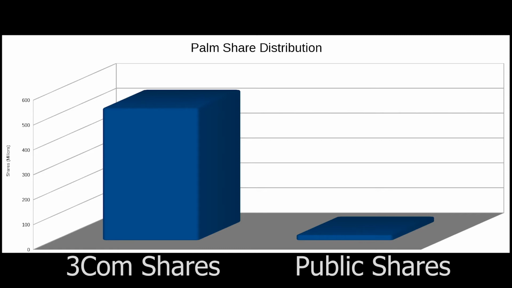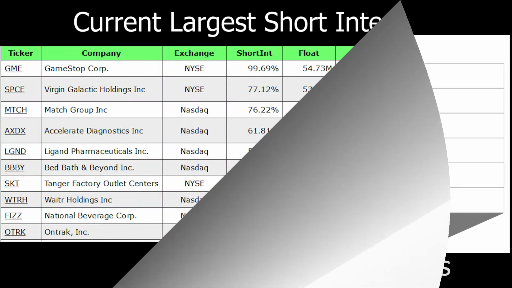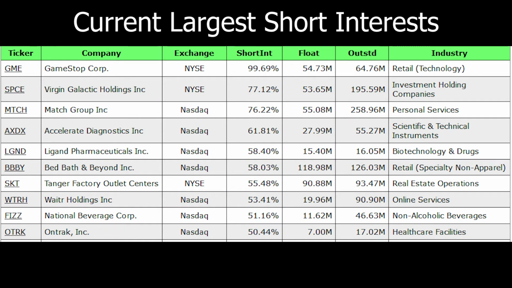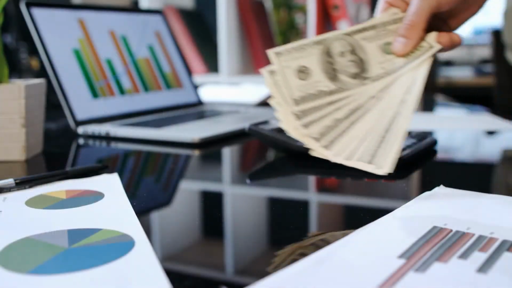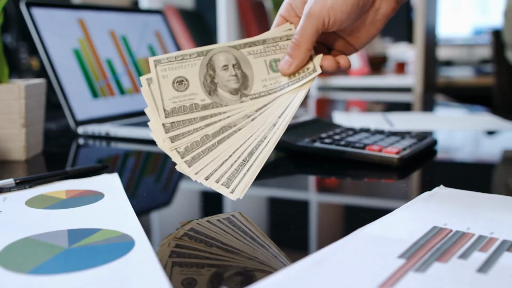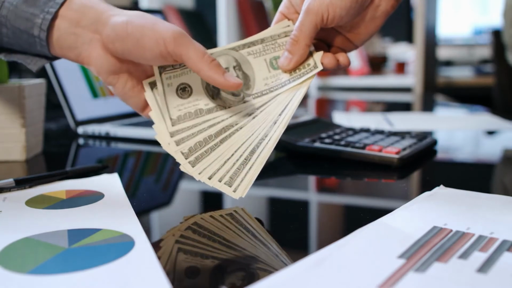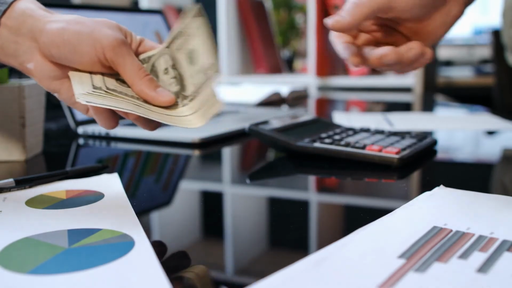The 23 million shares that were part of the IPO were in such demand that the short ratio for Palm in its first few days of trading was reportedly close to 150%. This is way higher than anything on the market currently, with GameStop being an outlier in its own right, clocking in at about 99%. The result was not that there were no shares available to short and push down the price, but that the shares which were available came with a high cost to borrow.